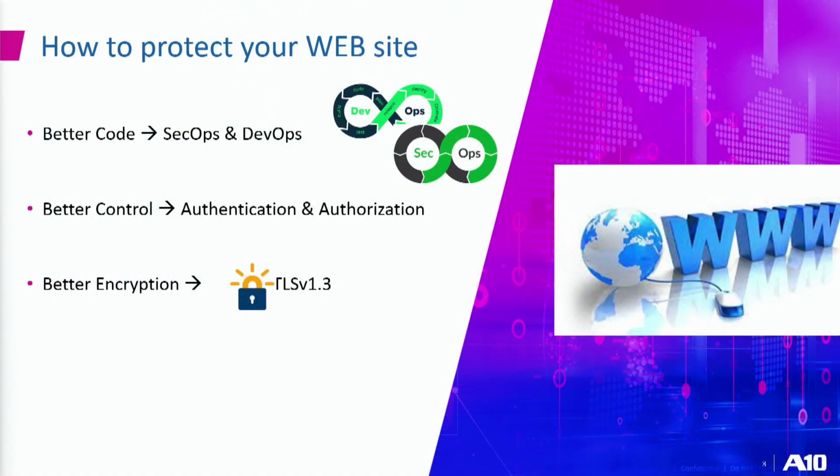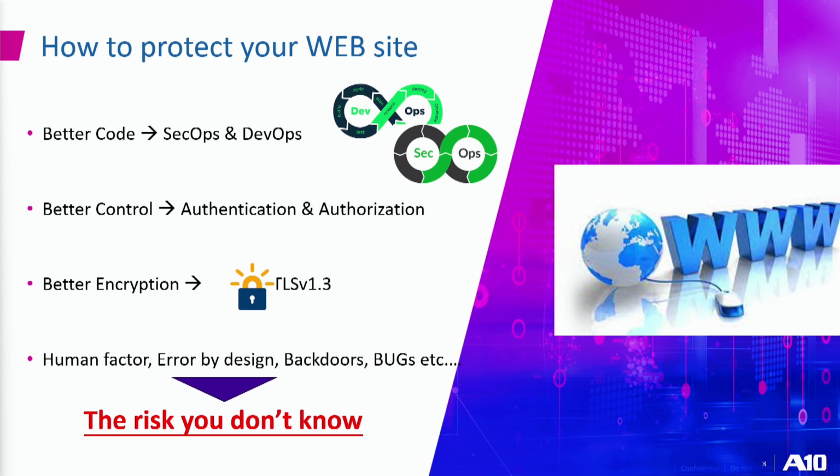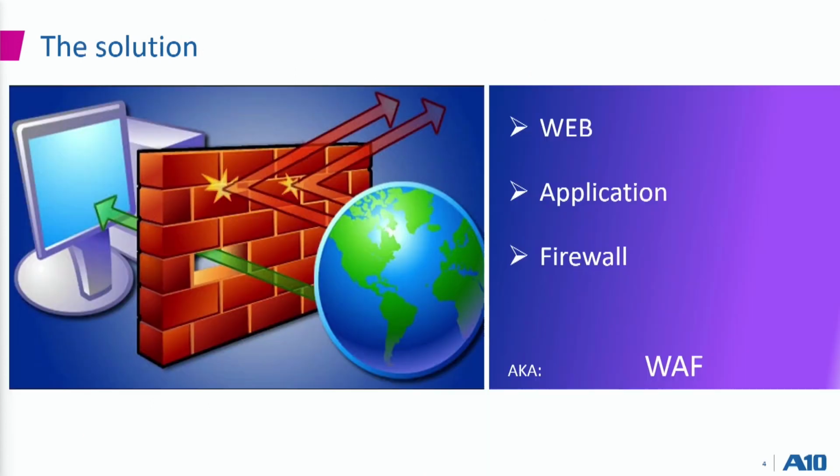I'm going to speak today very, very quickly on website security. When I build a website, there are several things that I will do anyway, like trying to create the best code I can, and trying to create the best control over who can do what on my website. But eventually, there is always some room for human errors, for bad design, like my product management just didn't do a good job, unfortunately, human mistake again. And those risks are unknown. So whether I like it or not, there is always room for some bad behavior, some way to penetrate into my website.